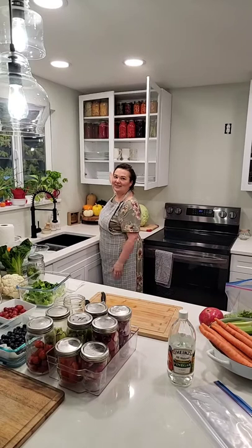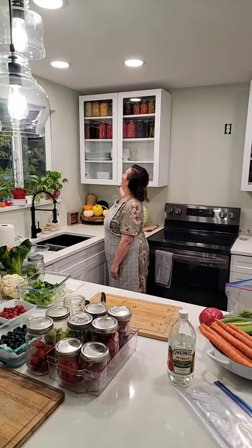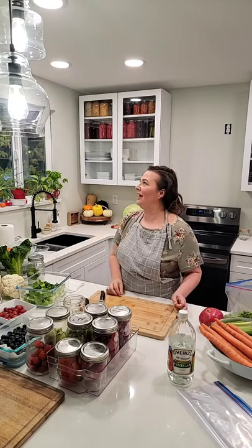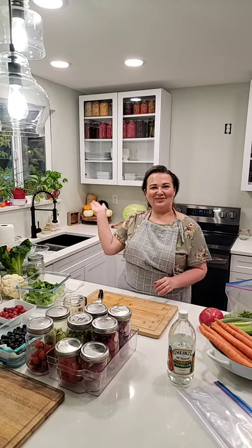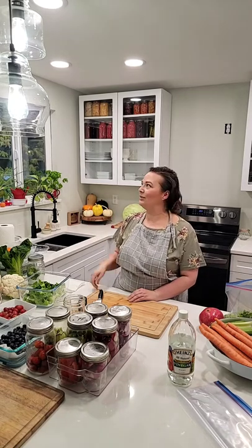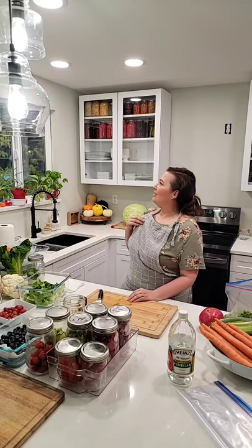And I know somebody that's a canner is going to say something. You normally don't keep them in light. I have a whole other pantry room that has canned jars in them, and they're beautiful, and I like them. And so we are keeping them in here, and we're rotating them and using them. So the ones that are in here are the ones that I would be using first, before I use them out of the other room. And then some of them are from last year, too, because you can can 2 seasons ahead. So, questions?